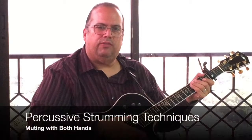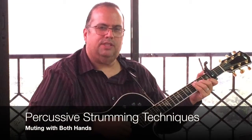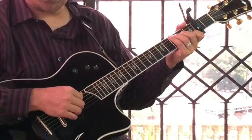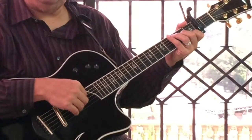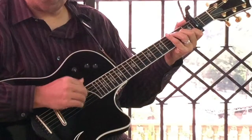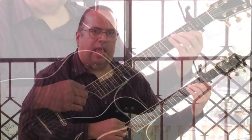I also use a percussive strum. So what you'll sometimes see and hear is what I'm doing: I'm lifting my fingers, then I bring them back down on the string. At the same time, I simultaneously will pulse with my left hand, so it has this double effect. What it does is it mutes the strum and creates a percussive effect. Okay, so that's another thing that we'll be using in this tune.